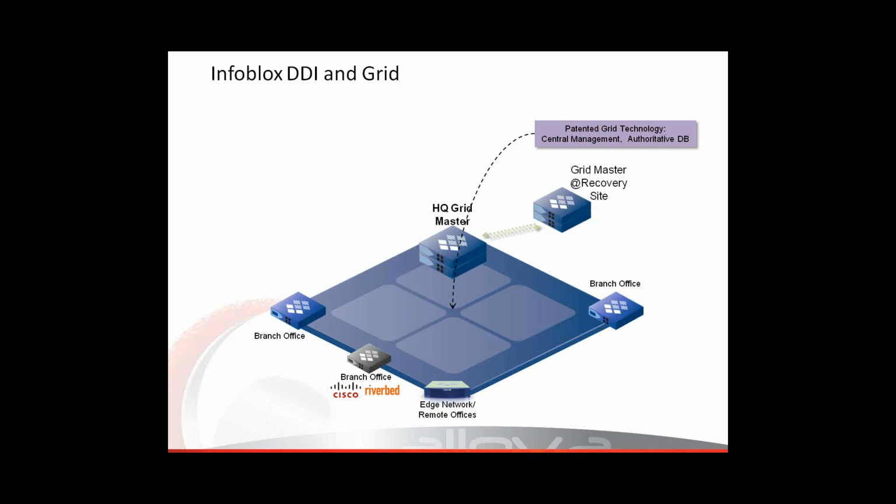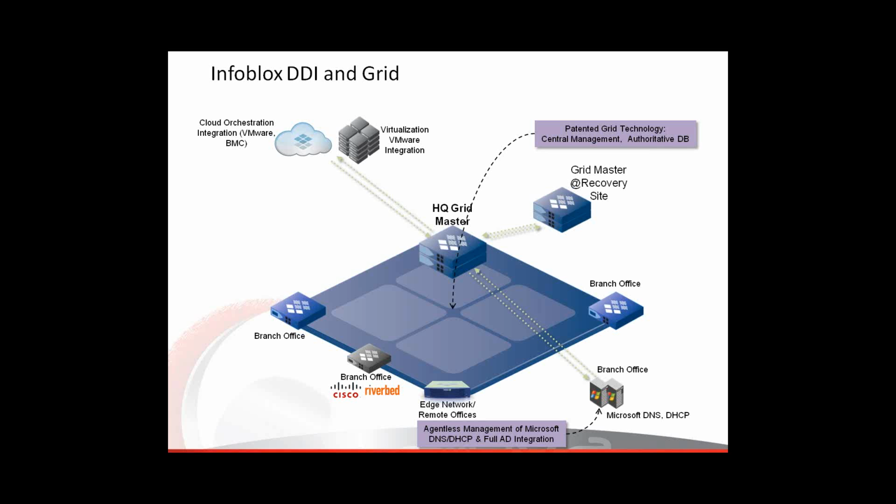We've also got integration with various cloud and virtualization services. So there's about half a dozen cloud orchestration platforms that we work with. So for instance, you've got HP Operations Orchestrator, there's BMC, there's Cisco, VMware, and also even OpenStack. So this basically allows, for instance, VMware to request an IP address from Infoblox when you're spooling up a new VM, a new guest VM. So it fully automates the allocation of IP addresses. So you no longer have to wait for someone to manually allocate an IP address. You can do it all automatically. And also release it when that guest VM is deleted.